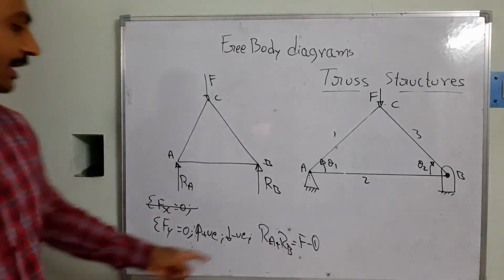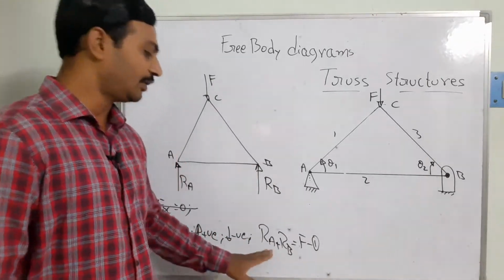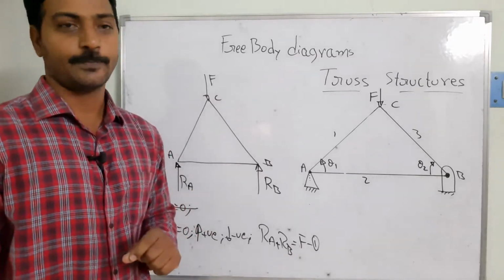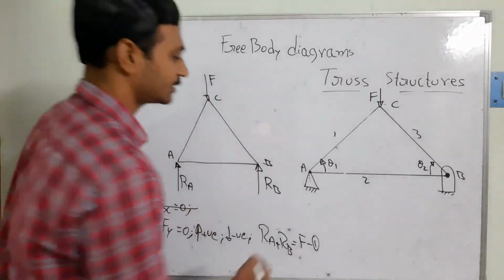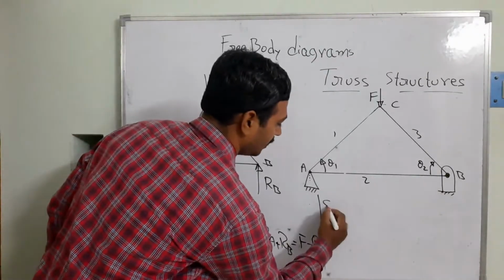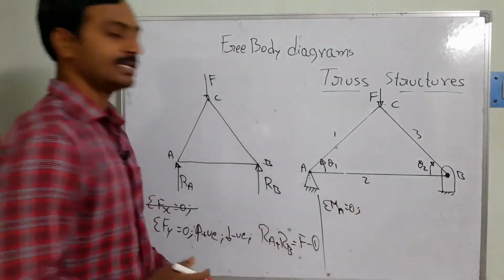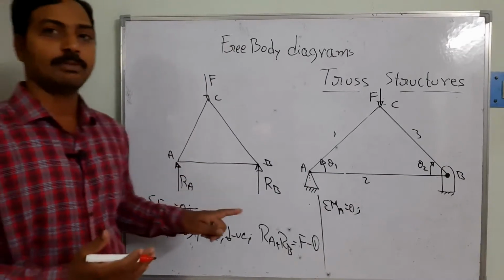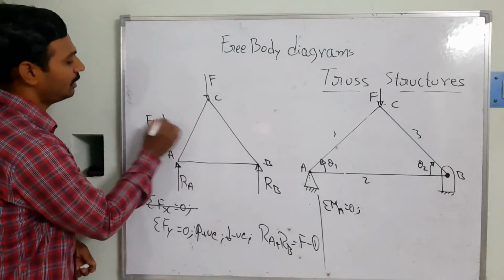In this equation RA as well as RB are the two unknowns. It is very difficult to calculate. This will become a statically indeterminate structure. So for this I am going to take the moments. So that's going to be the moments with respect to A is equal to 0. There we can see when I am taking the moments at A, the moment is nothing but force into perpendicular distance. So that's going to be force into perpendicular distance.